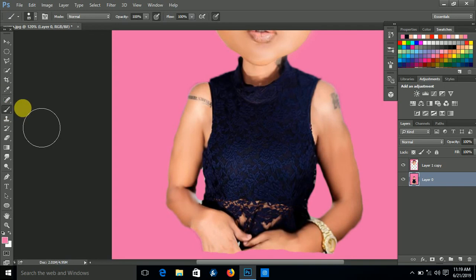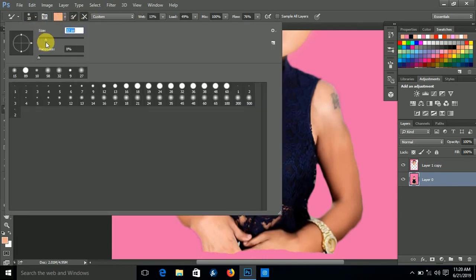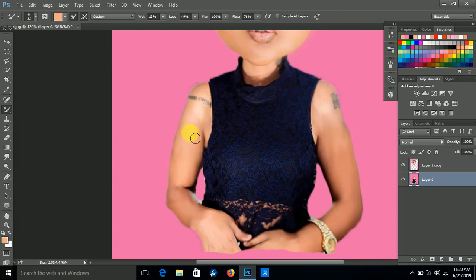Then take the brush tool, go to the mixer brush tool and make sure that the hand colors are on by taking the eyedropper tool. Then press anywhere and just press it, then increase its size and start painting very slow.